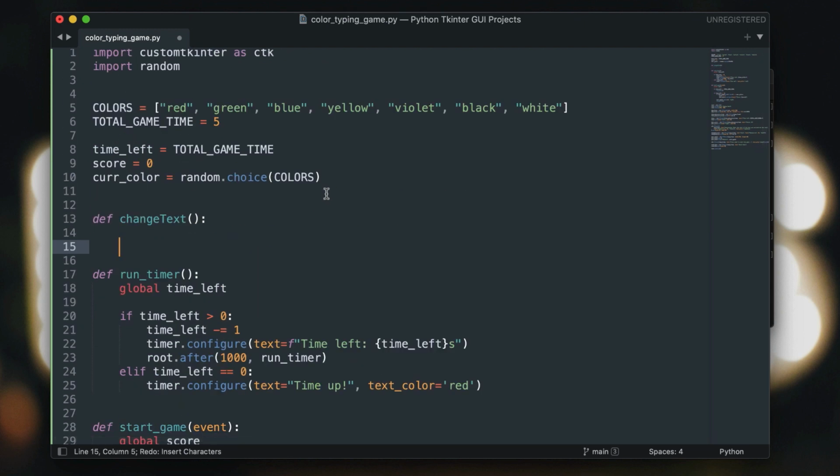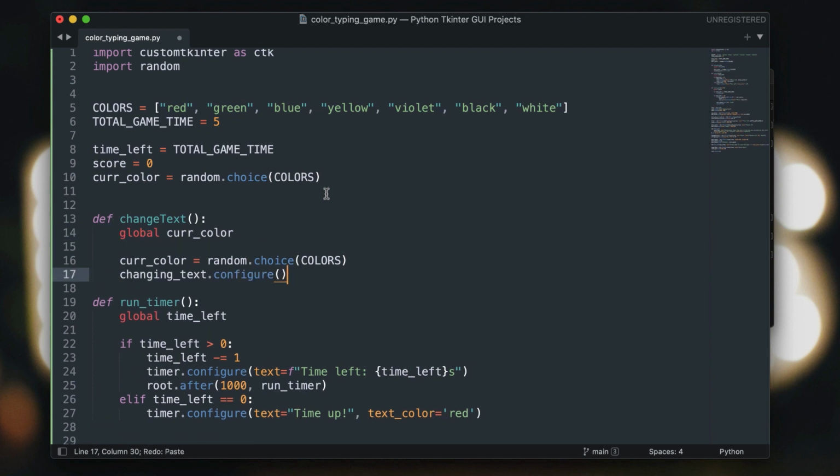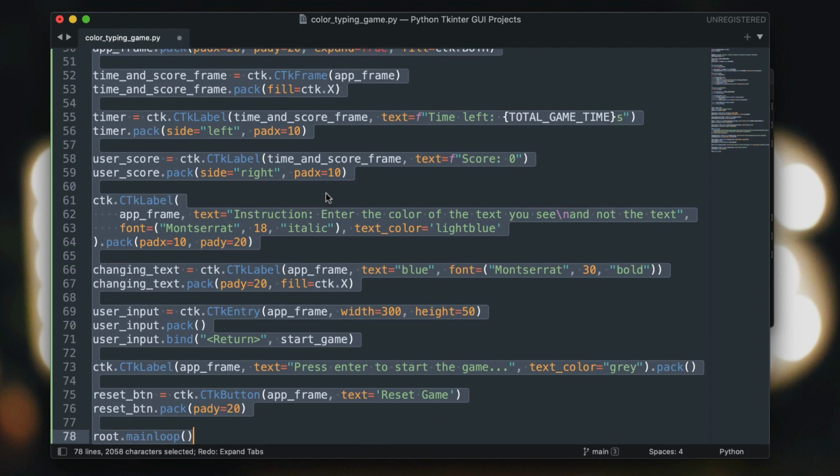Now, inside our change text function, the first thing we'll do to change our text is get another random color. Of course, we're going to be modifying the color here, so we need to make it global. Once we make it global, we want to update our text. Remember, this is how the game works. It shows a text, and to get the right answer, you need to type the color of the text. We're trying to create a mismatch between the color of the text and what the actual text says. For example, when you see red, the color might be yellow, and you need to press yellow. So we're going to get another random color for the text. Sometimes this might be the same as the actual color, and that might be lucky for whoever is typing at that moment. We're going to configure our text color to be our current color, which will be the correct answer. And then I think that should work as expected.